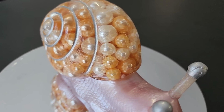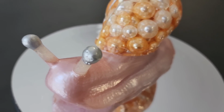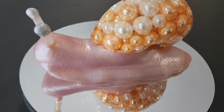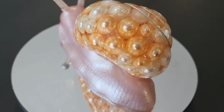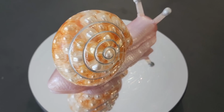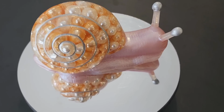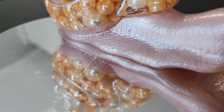It was a lot of work, I must say. I kind of think that the feeler type things should have maybe been a little bit thicker, not necessarily shorter, but a little bit thicker, so they didn't just snap off quite so easily. But I think if we're just careful with it, it'll be all right.